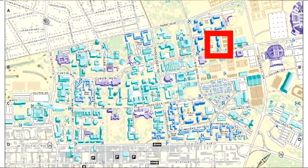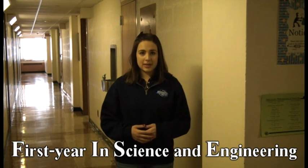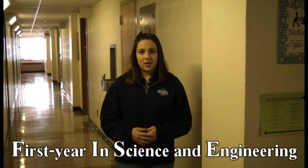We're here in East Halls in Pennypacker Hall on the floors known as FICE, or First Year in Science and Engineering House. These floors are comprised of all science and engineering freshmen, and the RAs are even engineering and science majors as well. There's lots of help and lots of people who are going to be in your classes, and they also plan different programs for the residents here. There's even a study board where you can post different classes you need help with. So if this is what you're looking for, maybe FICE is a great option for you.